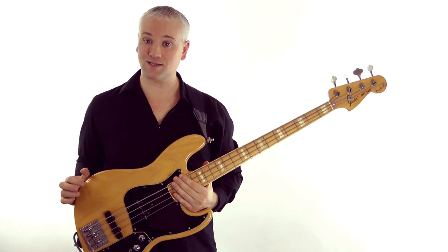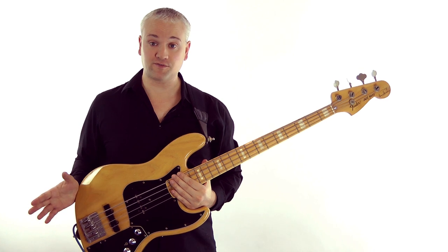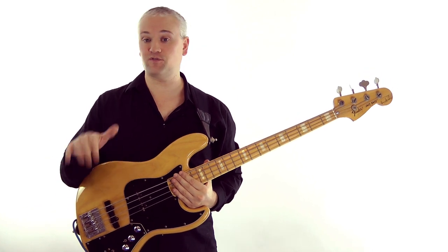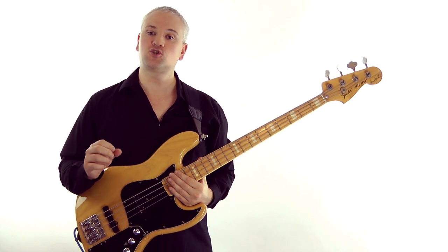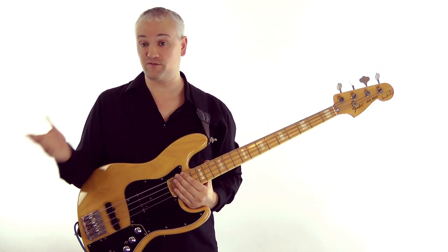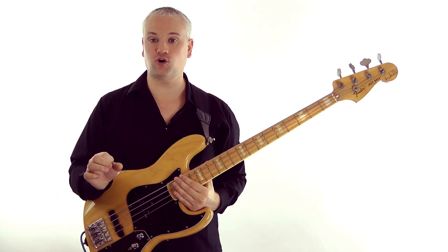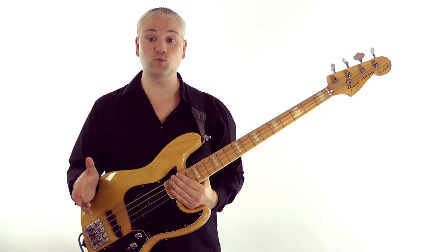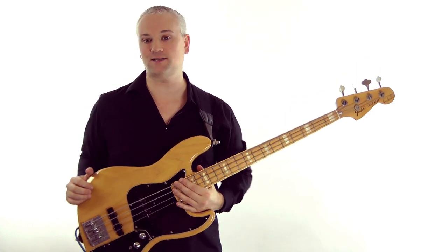So as I mentioned in the last lesson, that almost qualifies as a walking line. The notes are all fine, it's just the targeting and the weaving through the chords in a kind of intentional direction that we need to work on. So we just need to use those notes that we've just used and played as a palette and home in on each chord. And as I showed you in the last lesson, we can use enclosures and different orderings of the chord tones to achieve that.